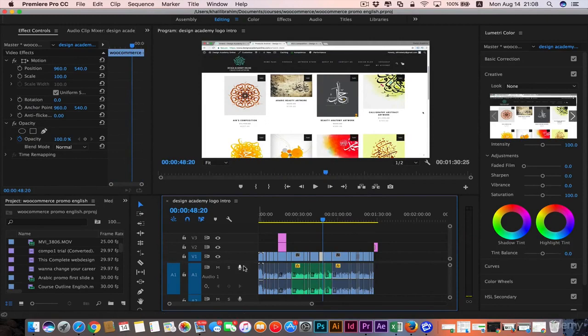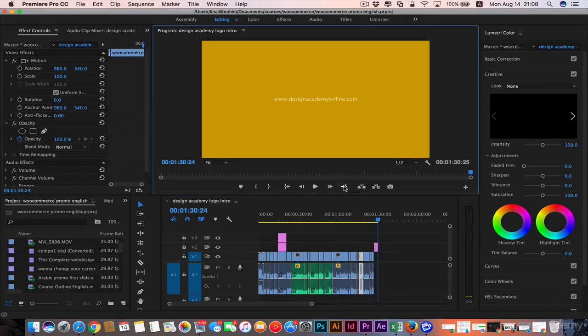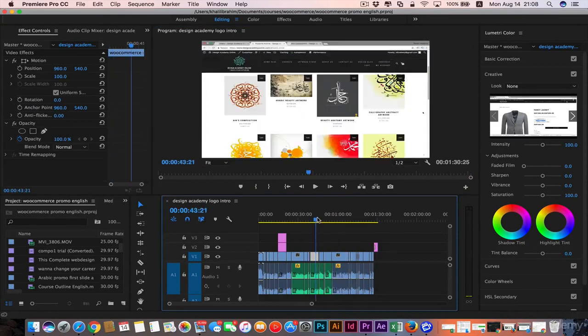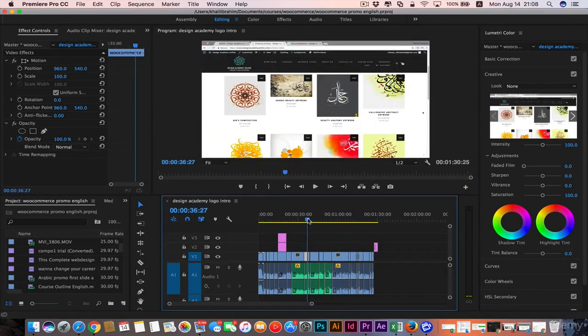For example, we have this video starting from 0 till almost minute 30, or at the end you can get to the end of the project by that, and you can start to move within your video like that, and press the space bar to make your video play, and another space bar to pause it. And this part is our tools. This is a select tool and this is a razor tool, the most important tools of that program, and we're gonna talk about those tools also in a little while, but we're gonna go through the practical part and you're gonna know how the program works by going very practical with that course.